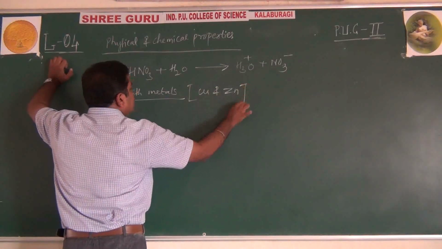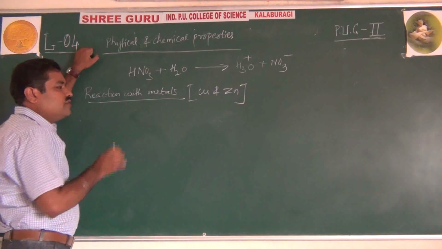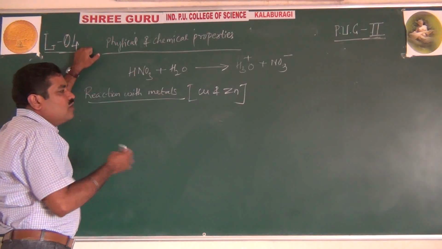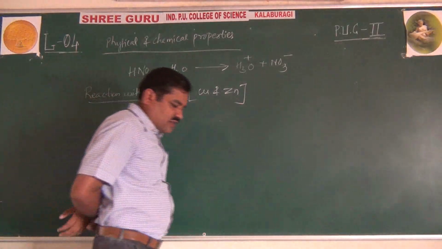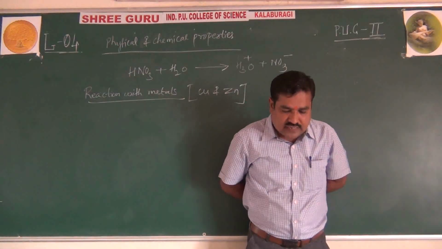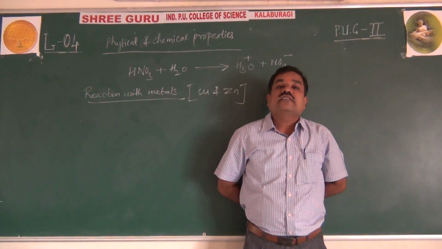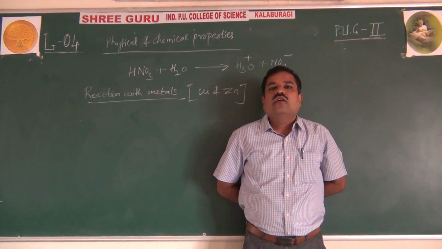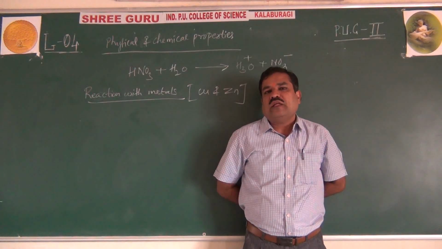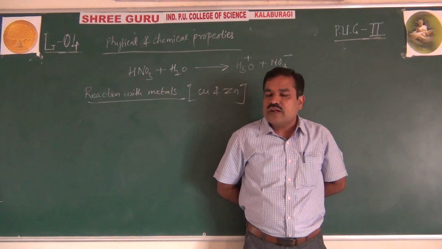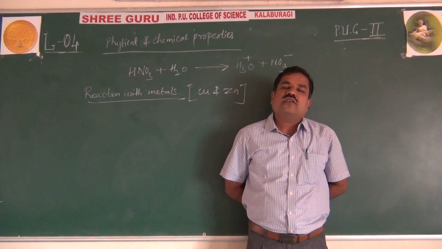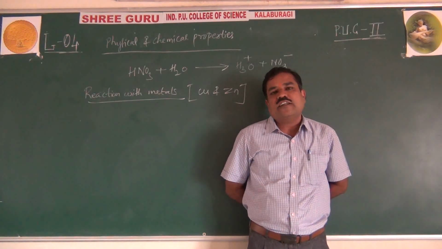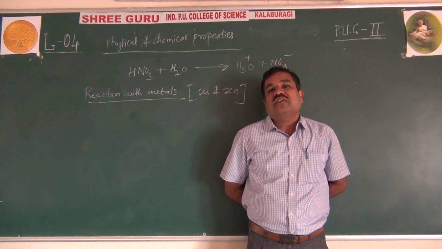Copper and zinc: a fixed 2-mark theory question, very important for NEET. Let us see what is important. First, the reaction of concentrated nitric acid. Nitric acid acts as a powerful oxidizing agent, and its products depend on its concentration, whether it is dilute or concentrated, and also on temperature and even on the material used.